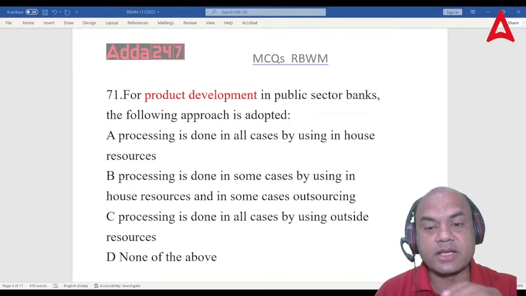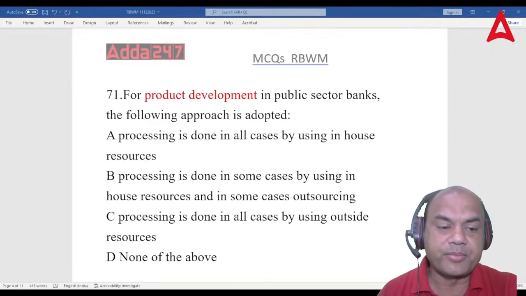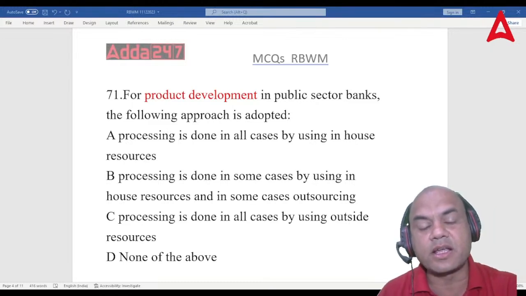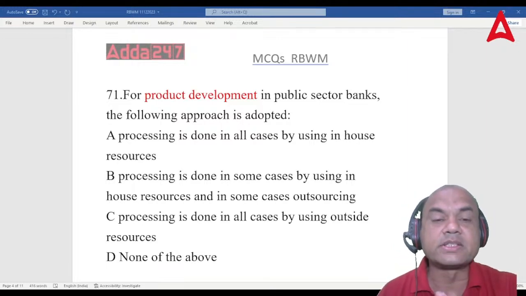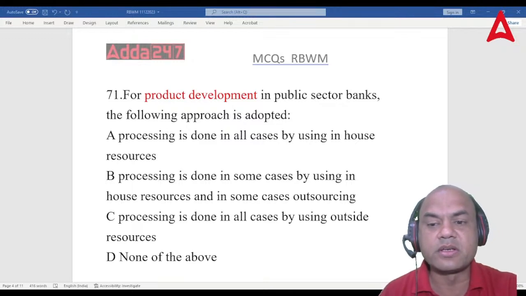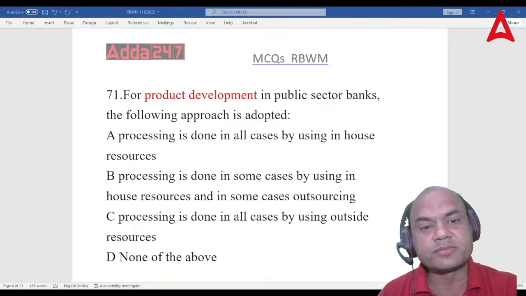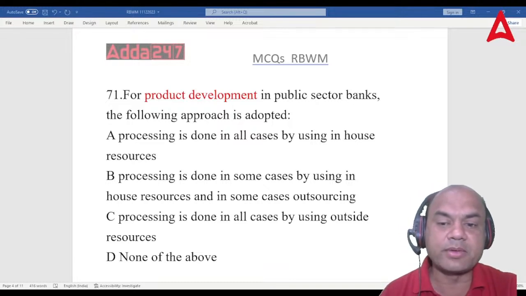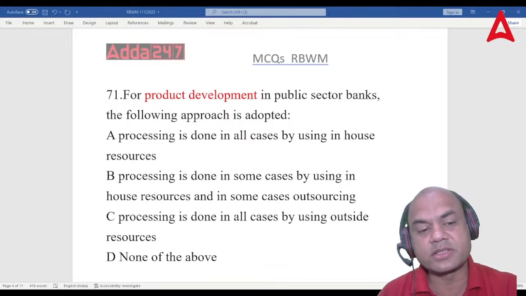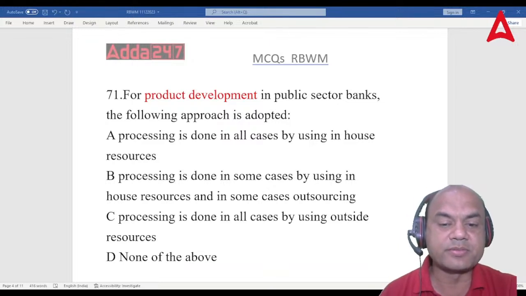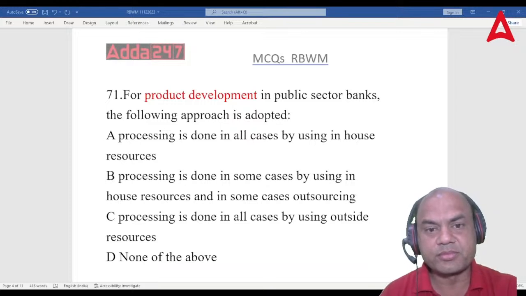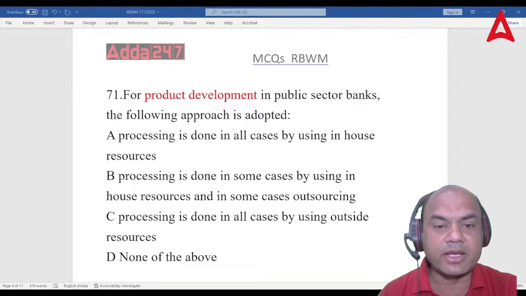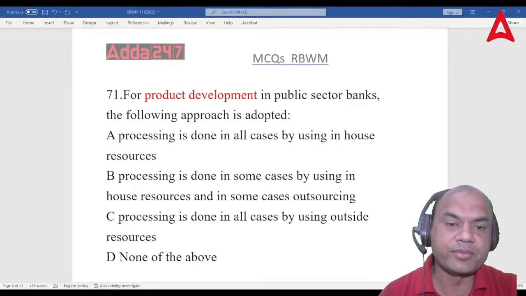Then you have that Kisan credit card target. How many of you have this KCC target and insurance target? Mainly insurance. Forget about KCC, because KCC is the core product. How many of you have insurance targets? Type yes in the comment section. Everyone. Because nowadays banking is less of banking and completely of insurance.